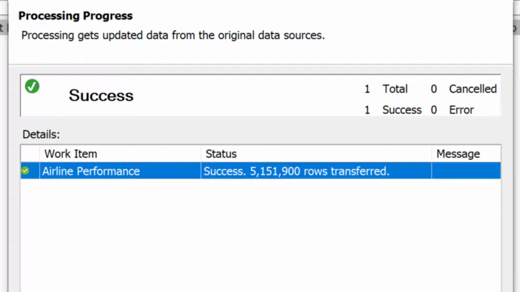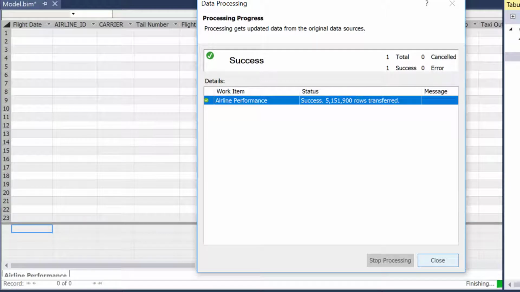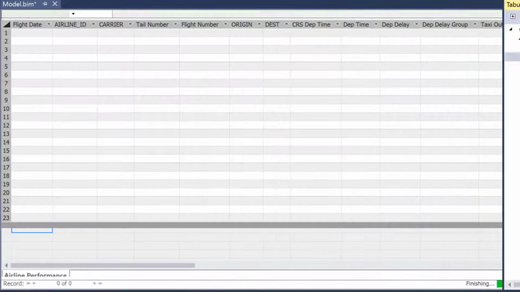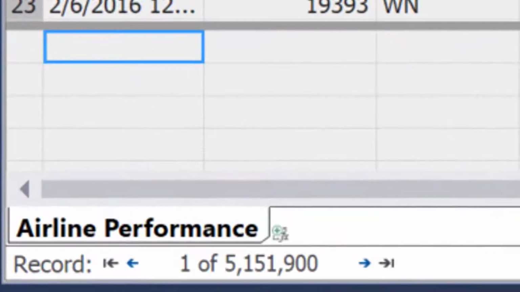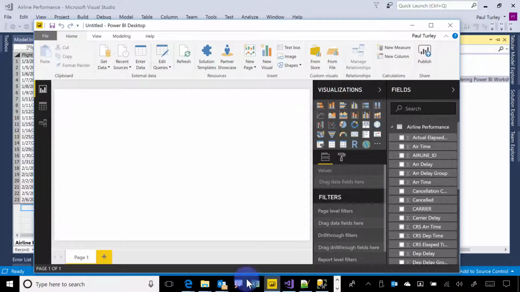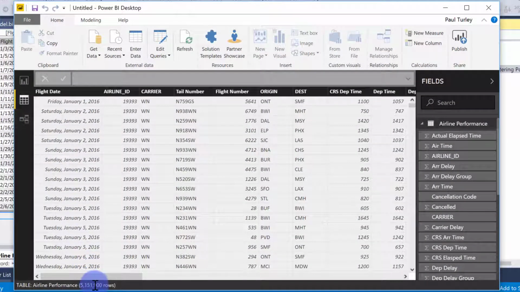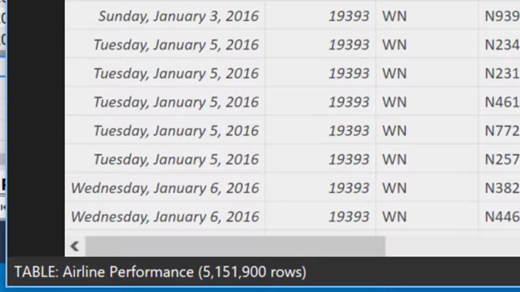So there's our completed import in Visual Studio for our Analysis Services Tabular project. There you can see the final row count in the table that was imported in the tabular model. And then if I switch back to Power BI Desktop, there you can see the table in our Power BI Desktop model with the final row count. As you can see, my Power Query skills are transferable to Excel for desktop analysis, to Power BI, and to Analysis Services Tabular.